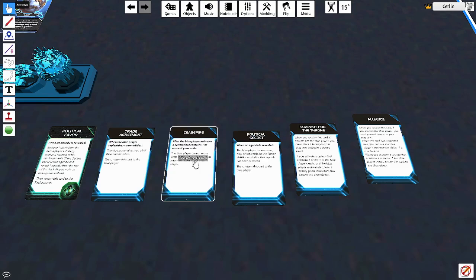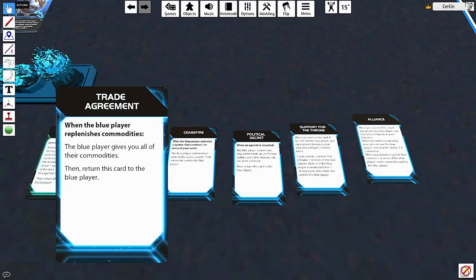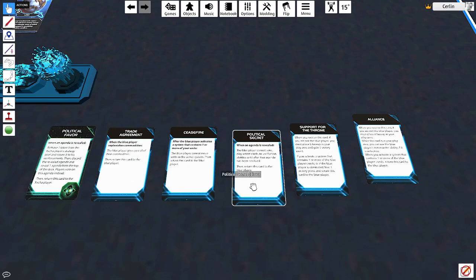Next one, we haven't talked about agenda phase yet. I think that's in two videos. But this one, when an agenda is revealed in the agenda phase, the blue player cannot vote, play action cards, or use faction abilities until after that agenda has been resolved. Then give the card back. If you notice, each one of these, after they've been actuated, you get it back. So you can be prevented from attacking, you can give your money away, or you can be prevented from voting, but as soon as it happens, you receive it back. Okay, so those are the base three.